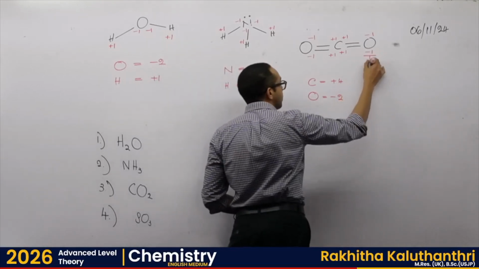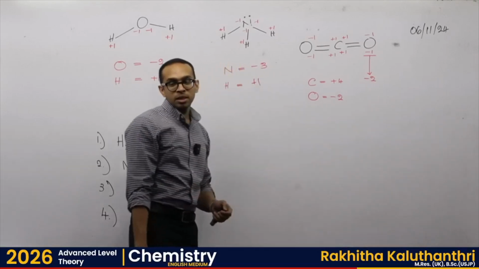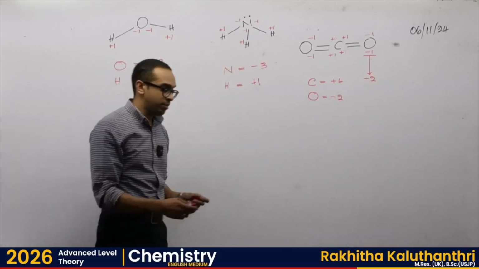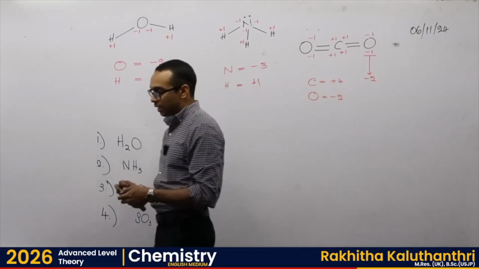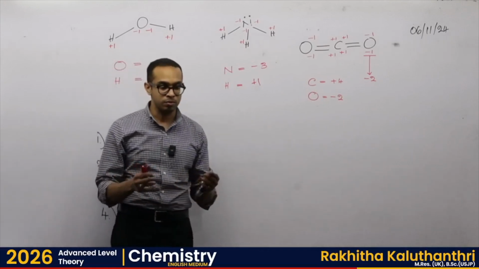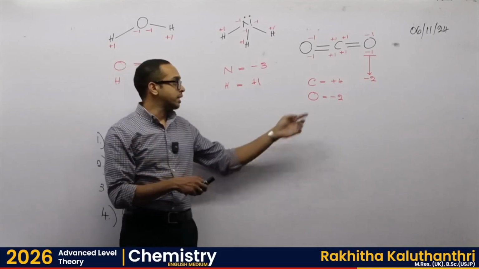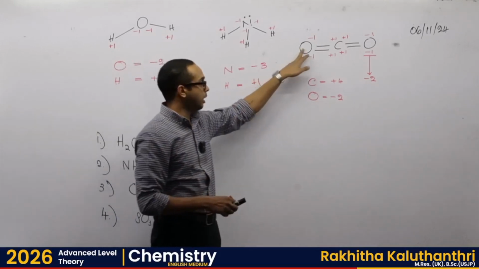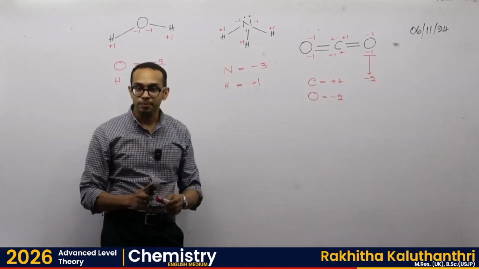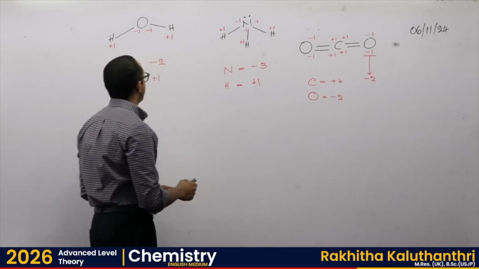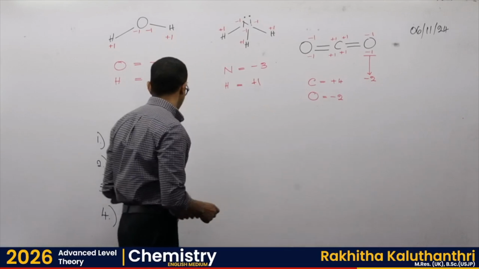Now we usually indicate it, students, like this. We draw a small line and then we draw an arrow pointing downwards and write -2. That's how we normally do it, right? Because sometimes in certain atoms, for example when it comes to hydrocarbons and all that, there can be 2 carbons that are close, in a similar carbon chain. They can have different oxidation states. So then writing it like this would be difficult. So then what we do, at individual carbon atoms we draw a line and write their oxidation number, right? Okay, so these are the oxidation numbers of carbon and oxygen.